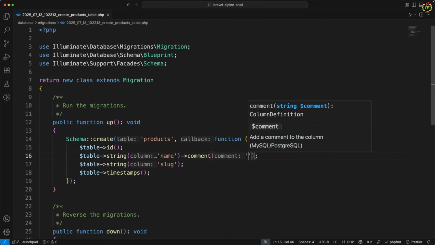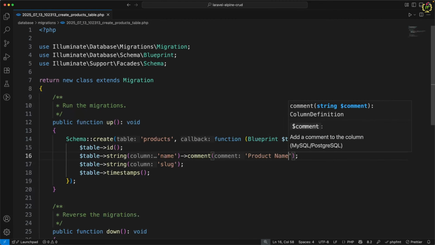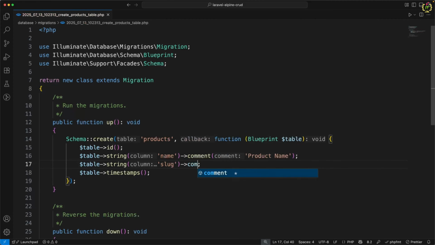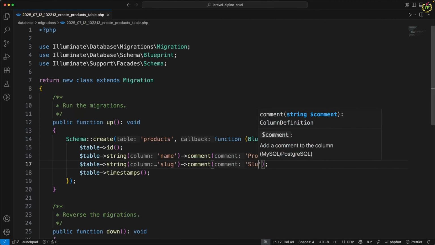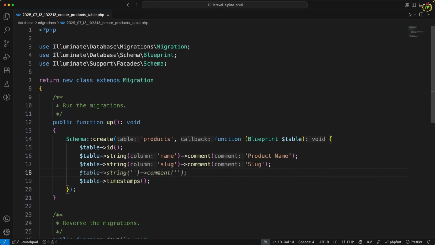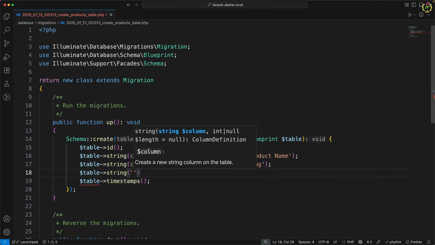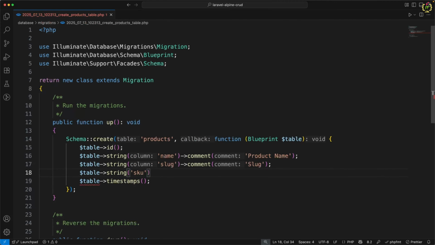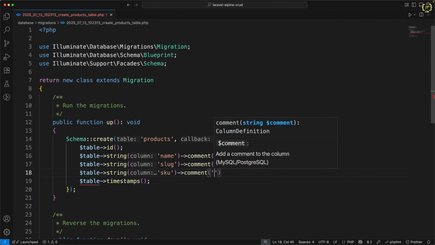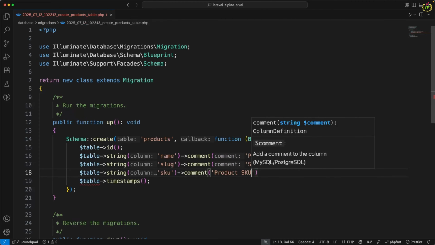So this will be product name. And here, this will be slug of the product. Further, I will add SKU so that every product will have unique ID. And let's add the comment. This will be product SKU.